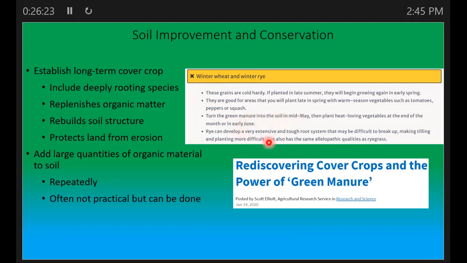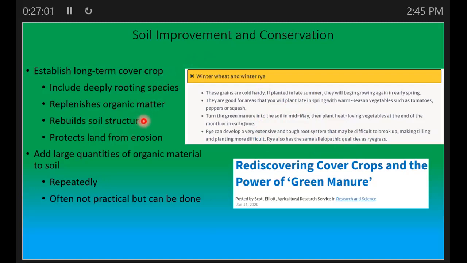And then they're showing some things you have to be aware of. The root system might be a little too robust in some cases for the next crop coming. But basically, these cover crops and green manures are a way to replenish the soil with good organic matter. You want good organic matter because it feeds the microbes in the soil. That's really the big picture idea. You want those additions of organic matter so the fungi and the bacteria can break it down, recycle it, and get those nutrients to the plant.